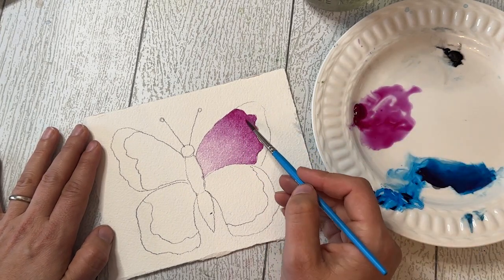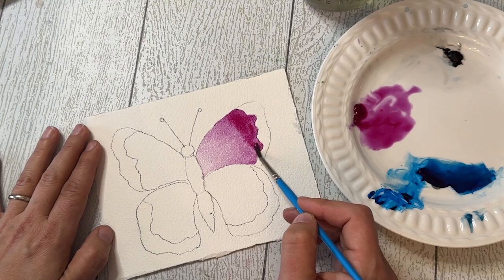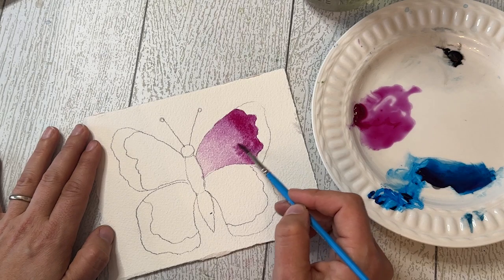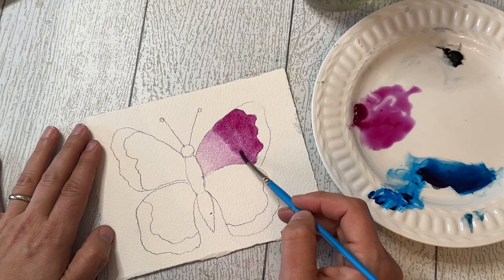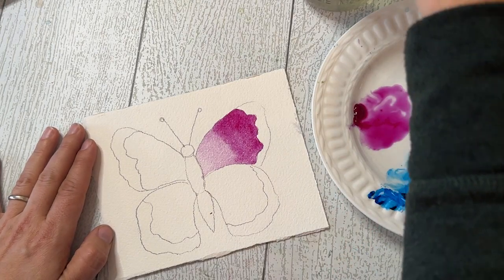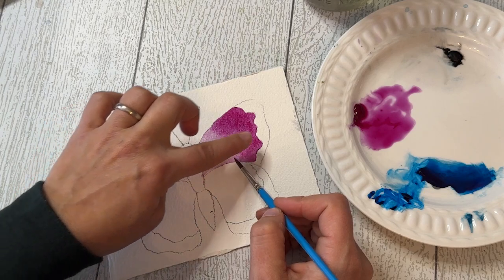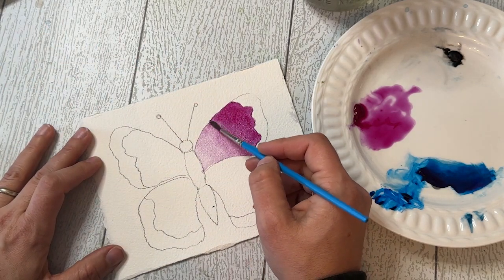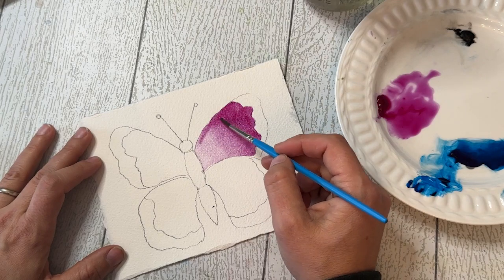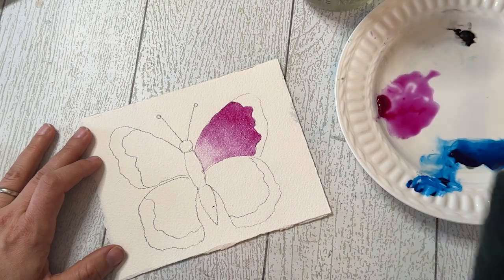And you could do that again if you really want to go even darker. As long as everything stays damp, you can keep playing with it. Once it starts to dry, once any section of this starts to dry, like say this started to dry and I was still wet up here, you have to stop and let the whole thing dry. So that's why it's important to kind of work quickly and keep all of the areas damp.